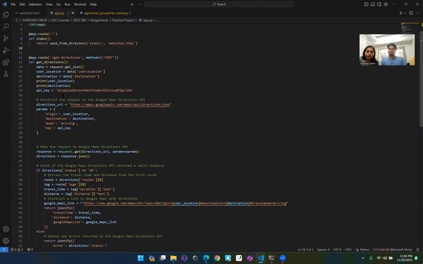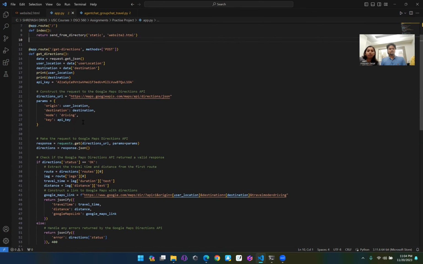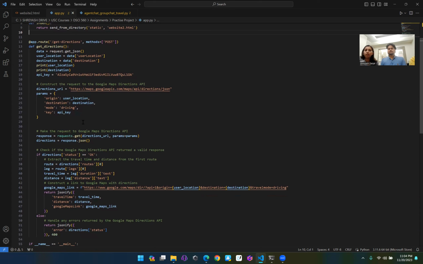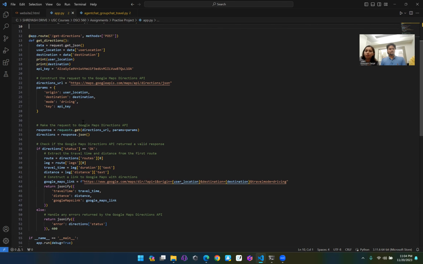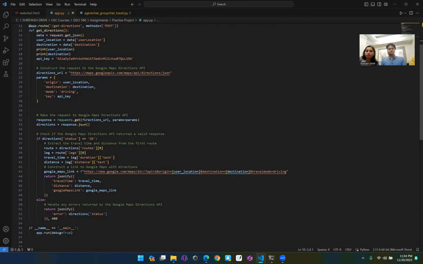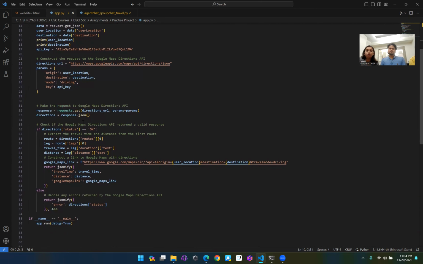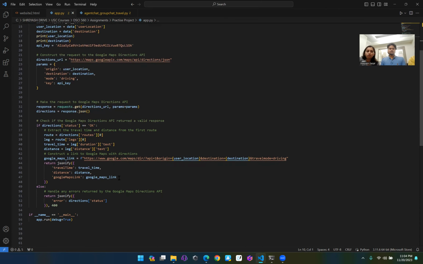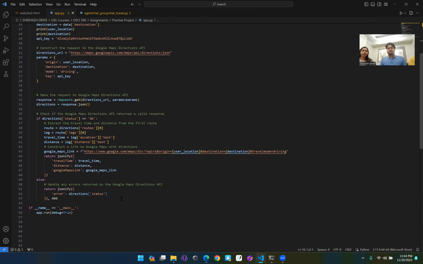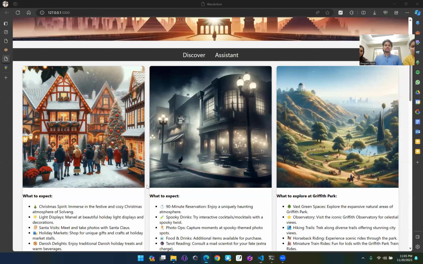Then using the Google API key, we open Google Maps to find an optimal route between the destination and the user's home location. We have kept the mode as driving, and the fastest route is displayed on Google Maps. Also, the travel time required and the distance are printed so that he can find out by when he will reach the destination. And accordingly, he can plan his itinerary. I mean, he can alter his itinerary. So this was the progress of what we have done in the last week.